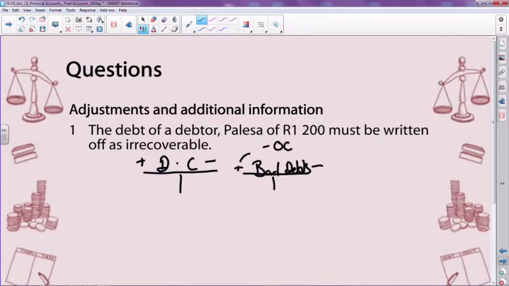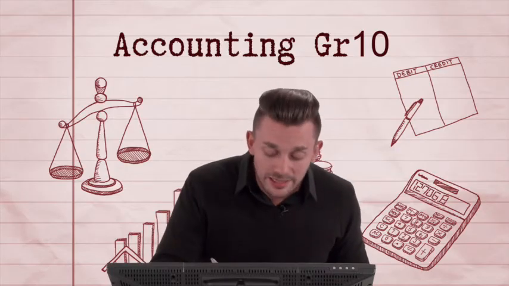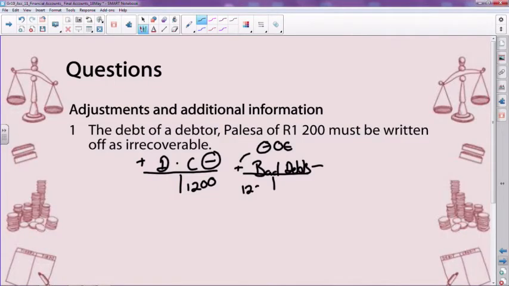So expenses are plus, minus, but remember that the owner will be very unhappy to have this. So owner's equity will go down because bad debts went up. And what are we decreasing? We are decreasing the debt of Palesa. So she doesn't owe anymore. So we're decreasing it, and there's your credit. Your debtor owes less because we're taking that debtor out of the books and we're taking it to bad debts. So bad debts will go up and therefore your expenses will be more on the debit side.